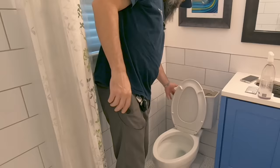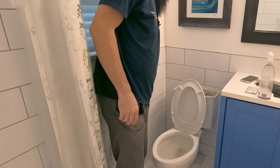So you're probably wondering, what about the gel? So the gel is still there. The toilet is now filling back up. Tank's coming up, and that'll get just diluted out. You can see it's already starting to break up and separate. And it'll get flushed right down. I think it's gonna go down.